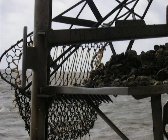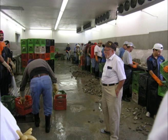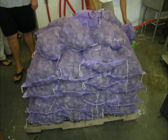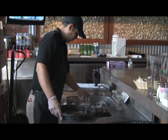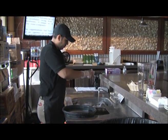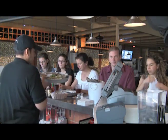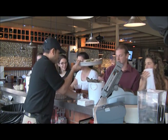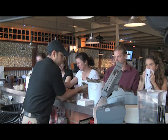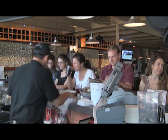As oysters are removed from the bays for harvest, their habitat is similarly reduced because the shells are taken as well. Oysters are shipped to restaurants and seafood wholesalers across the country. As they are consumed, the shells are generally thrown into the garbage and subsequently taken to landfills. This represents a significant loss of an important resource, oyster shell.